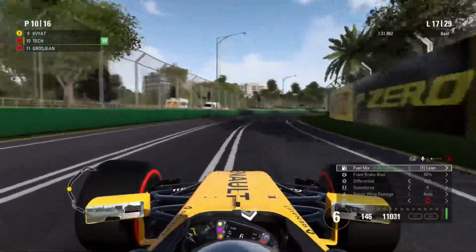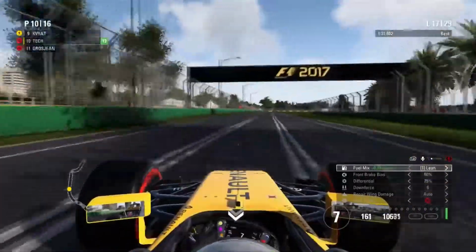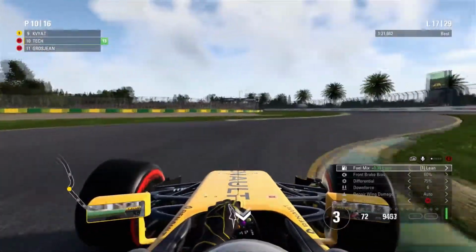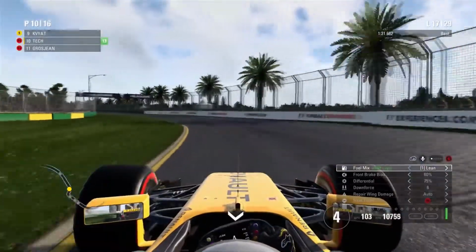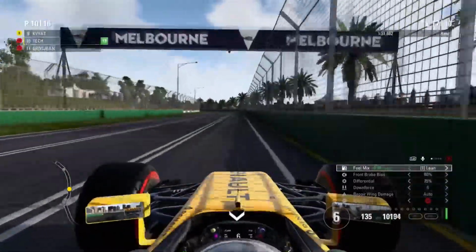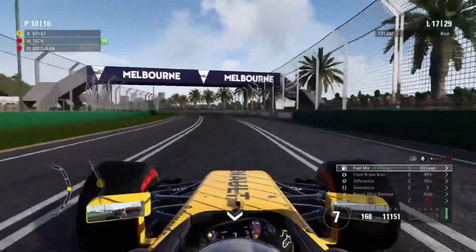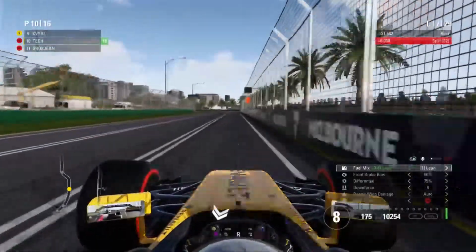Romain Grosjean trying to come back at me here. I got quite a poor run through that corner, but he hasn't had any chance of getting past. We're about the same pace, same cars, same tyres, same lifespan. There isn't really a chance of him getting past me. I do have just enough pace to keep him behind.